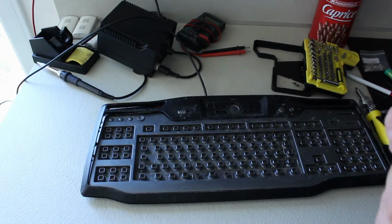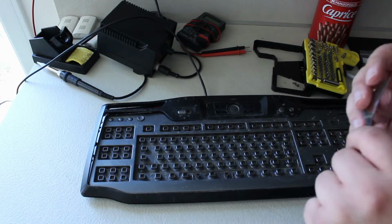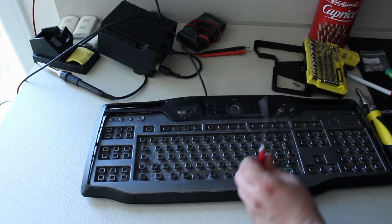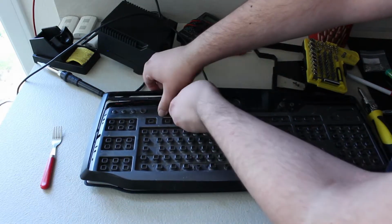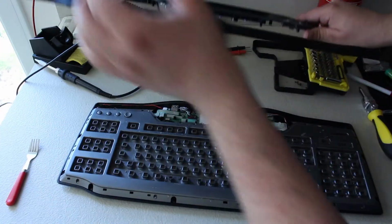Okay, so this is not going to give up that easily. Okay, let's bend that back where it was. Okay, fork has been repaired. But for that... Oh, there we go, it popped off. Okay, good. So it looks like the problem is on this side. Something's worked. Ah, there we go.